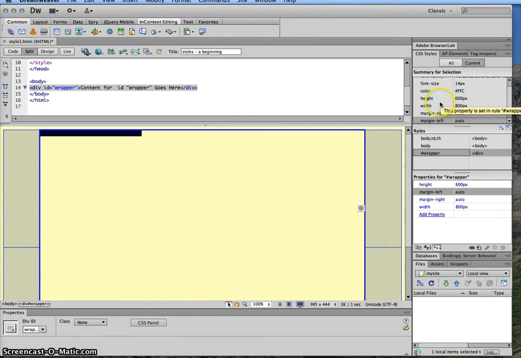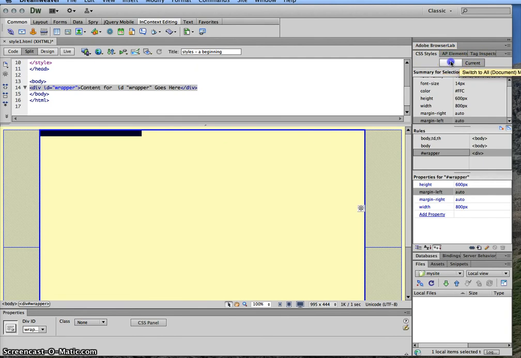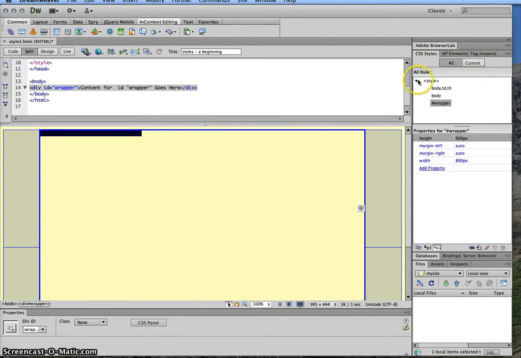Now, from here on out, all editing I'm going to do using the style panel, and I want to go into this a little bit more in depth. The CSS style panel has an All tab and a Current tab. The All tab shows all styles, and sometimes you might see it like this, where the little triangle's twirled up. So you want to twirl that down. Right now, I don't have too many, but it's very likely you might have hundreds of styles there, and this is one way you can access them.